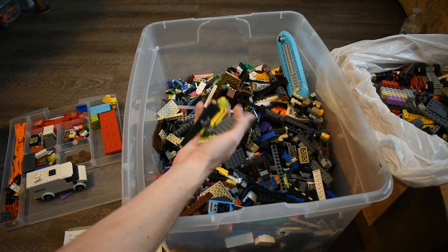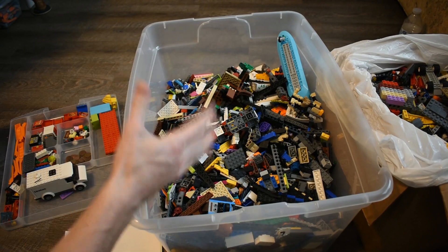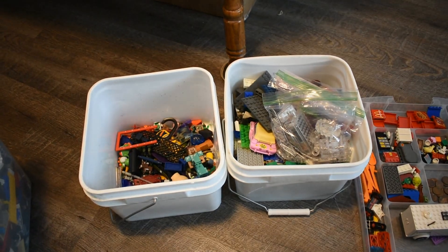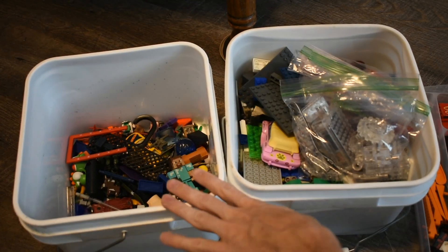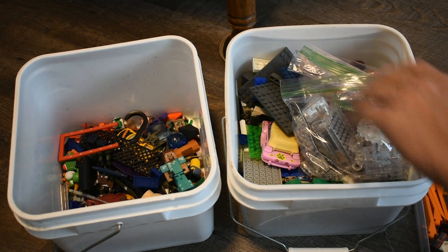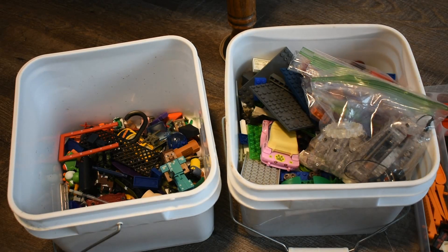If it's already loose, I'm just sifting through that and bringing it into the next stage. As I do find the knockoff and other items, those get separated out as well — two categories for that at the moment. On the left is the completely random stuff that is not related to Lego whatsoever. On the right is various items that are compatible with Lego but are a different brand. This is one of the first things I do with bulk lots: just get this separated out.